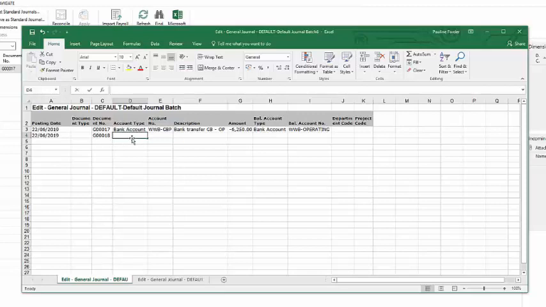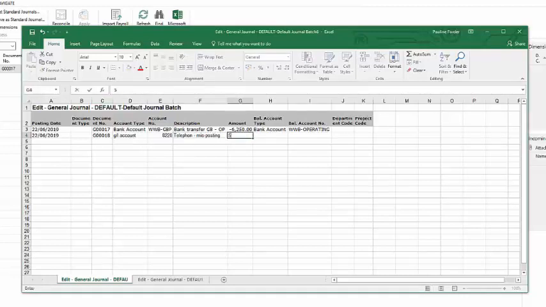I can then put in the type of account that I want this line to be. So in this case, it's GL account. And I'm going to be moving some money that's been posted incorrectly, and I'm going to put a value into my telephone account. And I can just put in there that it was perhaps a misposting.